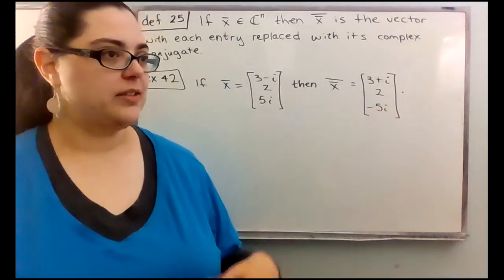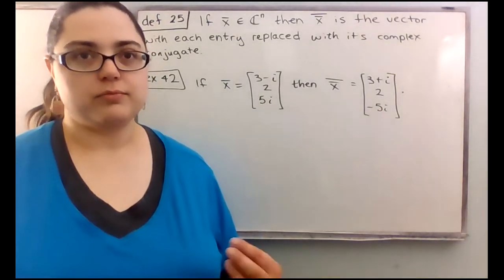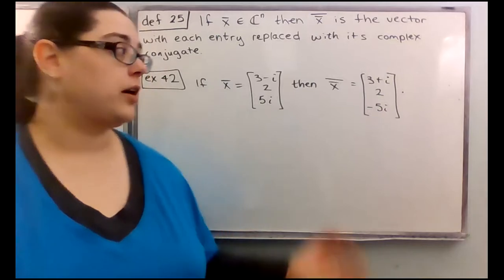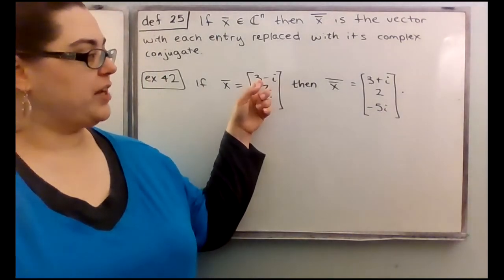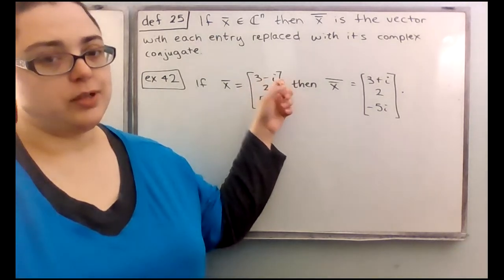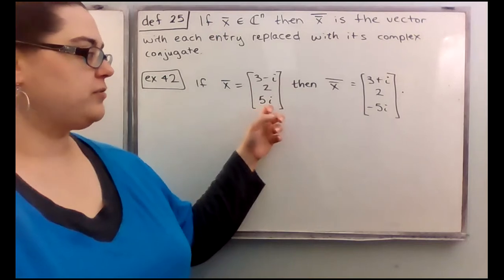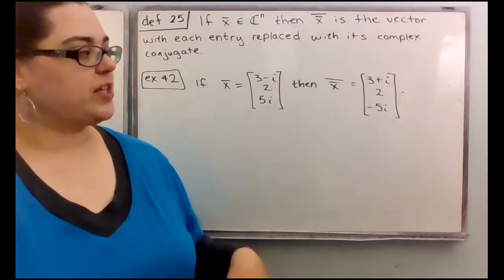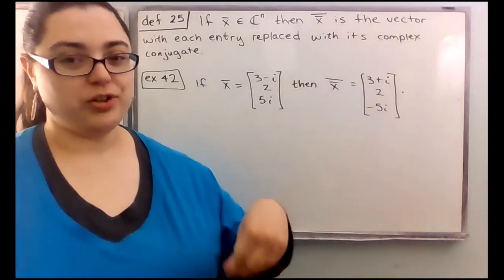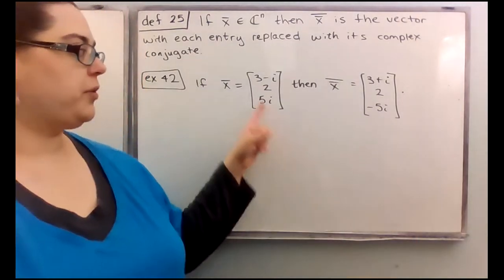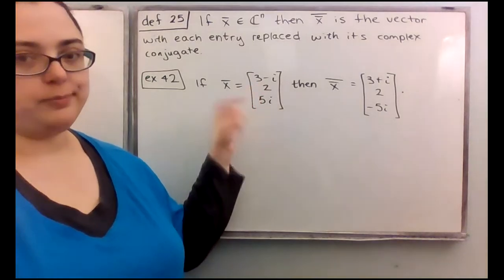So we will be using the words complex number and imaginary to mean what they mean. They do mean different things. A complex number is composed of a real part, in this case the 3, and an imaginary part, the piece that has the i. So when we say purely imaginary, we mean the real part is 0, something like 5i. And when we say we have a complex number, it could be real plus imaginary, purely real, or purely imaginary. So all 3 of these numbers are complex. This one is purely real. This one is purely imaginary.